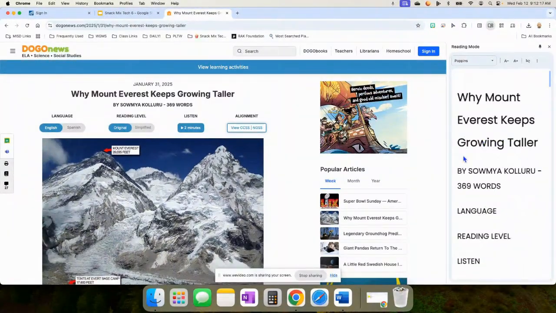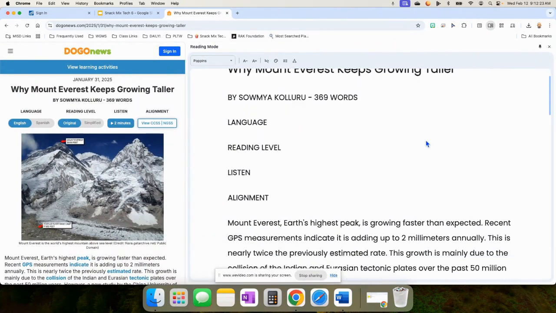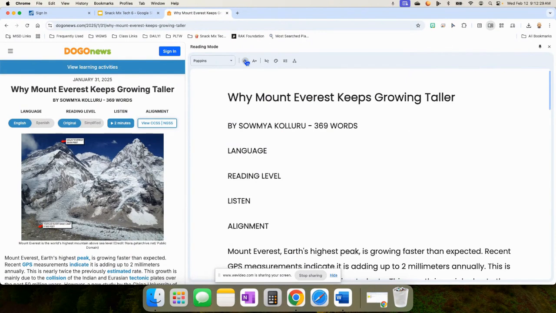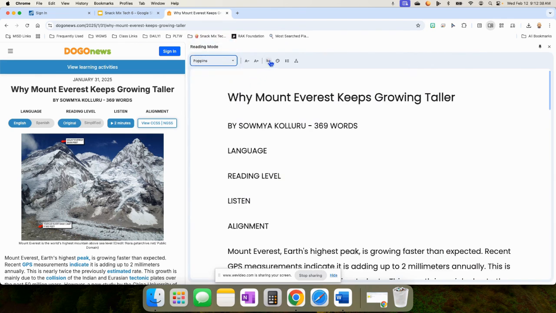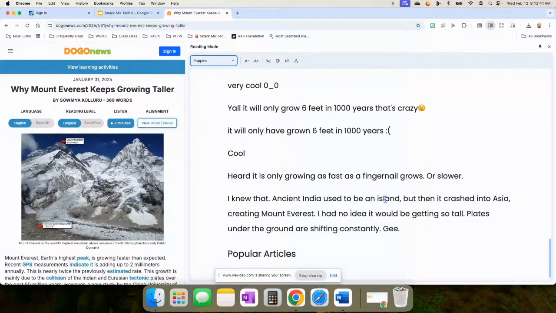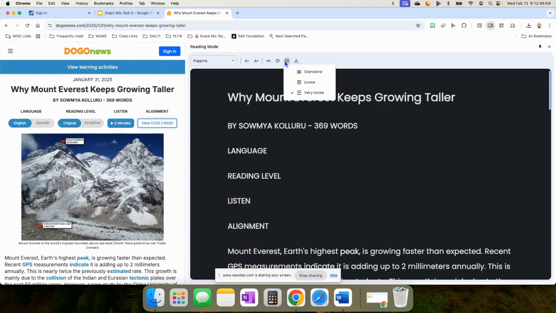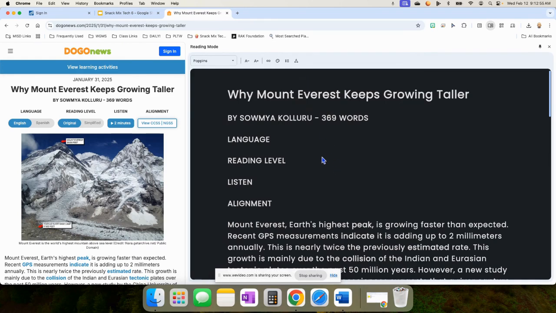Okay, now you can grab right in between when it becomes a double arrow and you can pull it over to take up most of the screen. And that's very easy for them to read rather than all the other stuff. Okay? You can also bring the font down, bring the font up. You can change the font to something that might be easier for them to read. You can take out links. If there are any links in here, there aren't any in this one, but if there are hyperlinks in here, you can turn them off and turn them on. You can change the color, the background, you can change the spacing, and you can even change wide, very wide spacing. This is just all stuff to make it easier to read.